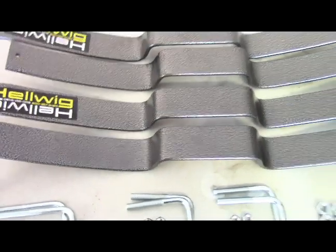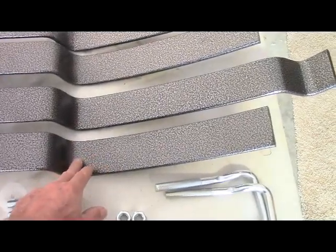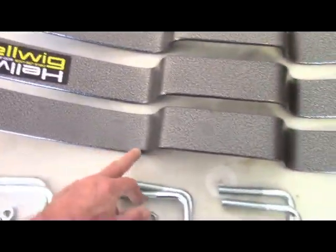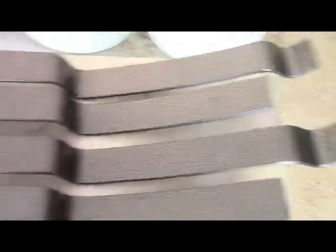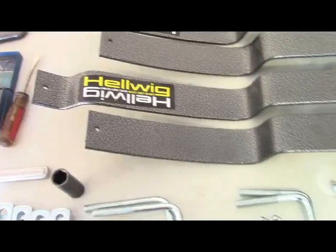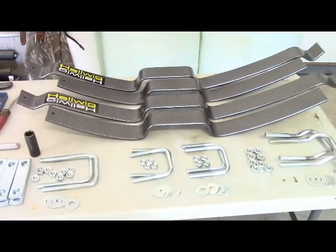When you lay it out, just make sure that the long pieces go to the rear. All you got to do is take a measurement from the hat all the way to the end and compare it to the other side. You'll see which is the longer of the two. So I have everything stacked up. These are to the rear. Everything on this side is going to the rear, and that obviously goes to the front where the labels are as well. So let's get started and see how it goes. Should take about, I figure, about an hour a side.